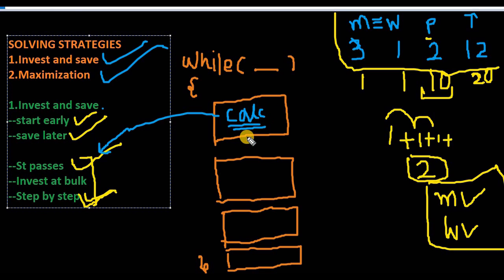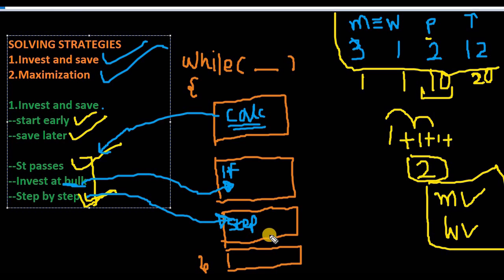After this, we will have a conditional. We will check if we are in a position to go into bulk investing. If we are in that particular condition, we will go ahead and invest in bulk terms. If not, we will do it step by step. This will be the else block, but I am just writing step by step in order to gain your attention and draw how the logical flow of the solution will be.